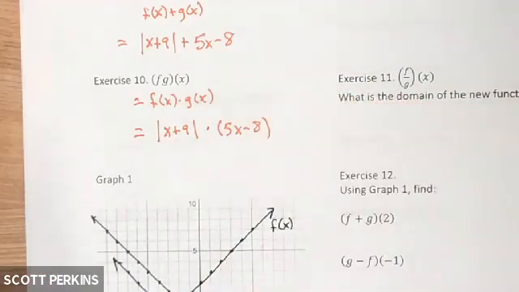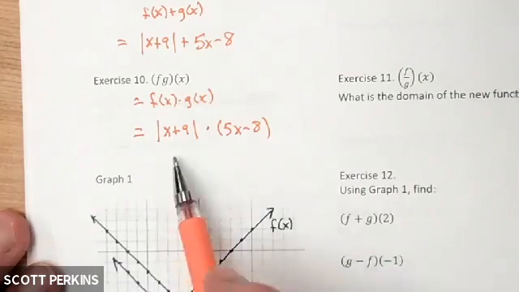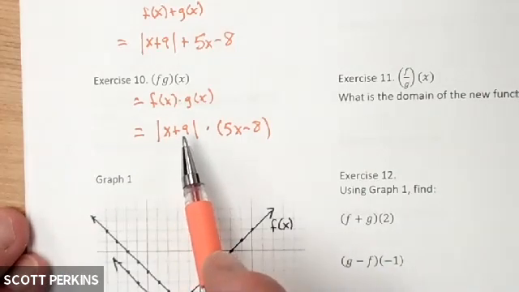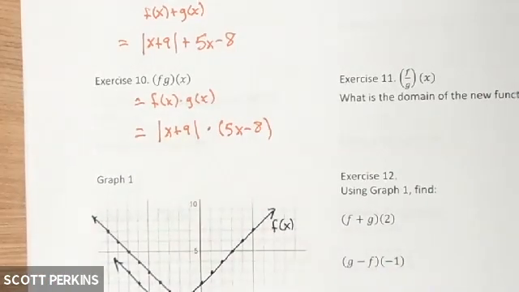Well, again, I can't FOIL anything, because the x plus 9 is in the absolute value. The absolute value trumps everything. That would be the first thing that you'd have to do. So until you know a value, there's nothing else you can do on this particular problem. Okay, so don't try to go too far and create situations where you're doing more work than you need to.